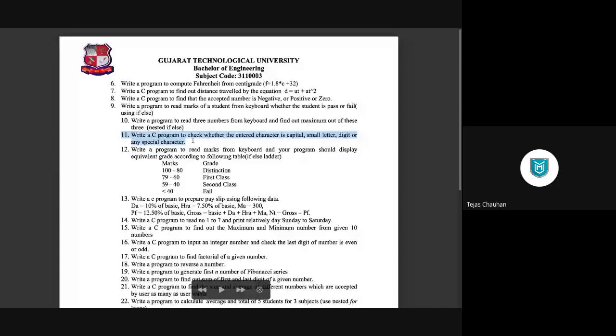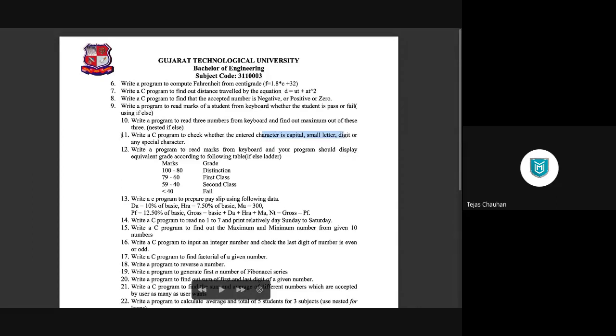Capital A to capital Z will be the range, small a to small z will be the range, and 0 to 9 will be the digit range. Now with character, range is possible because internally a character is stored using its ASCII value and an ASCII value is a number. So as long as it is a number, range is possible. Otherwise, range will not be possible there.